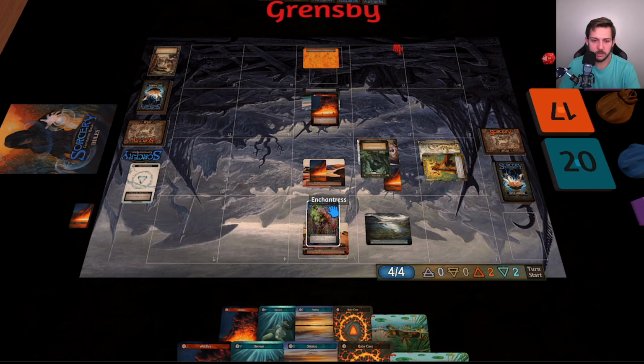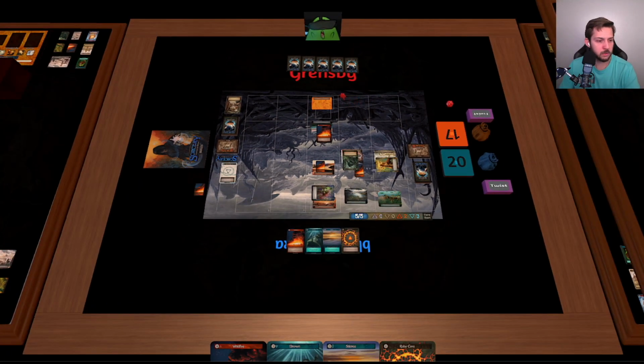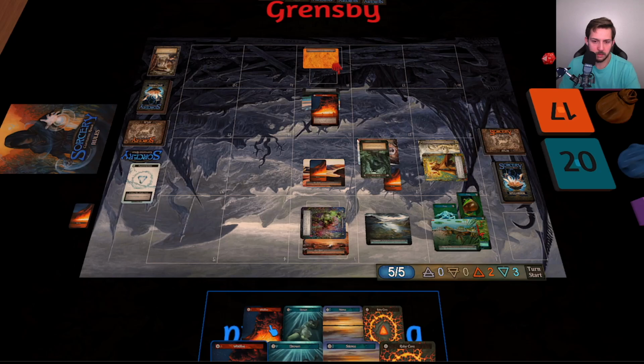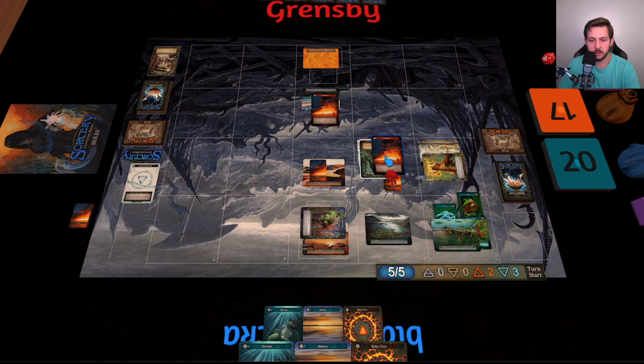So I will tap, actually hang on, let's floodplain targeting your site under the boss troll. Actually no, it can't be that. It'll be the arid desert here, and then tadpole gives me my third threshold. Okay. And then go ahead and go wildfire again. Okay. Yeah.